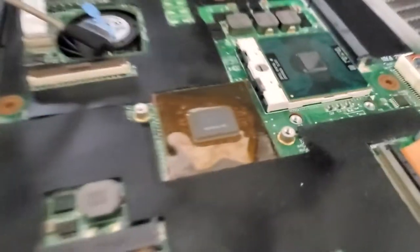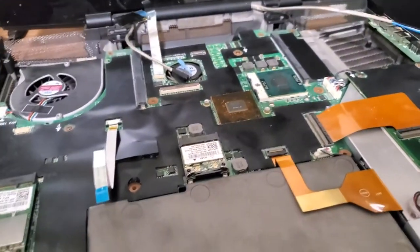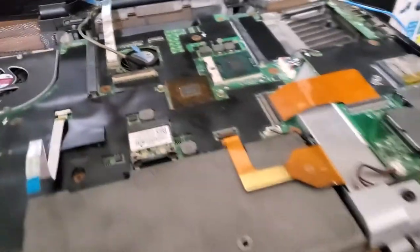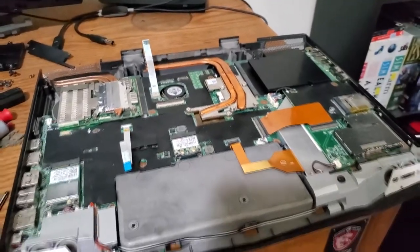The North Bridge shouldn't be running super hot. I'm more concerned with the CPU cooler. So let me clean these up and put it on there, and I'm gonna start buttoning things back up and we'll see how well it runs. So I put the whole thing back together again and everything was looking all right.